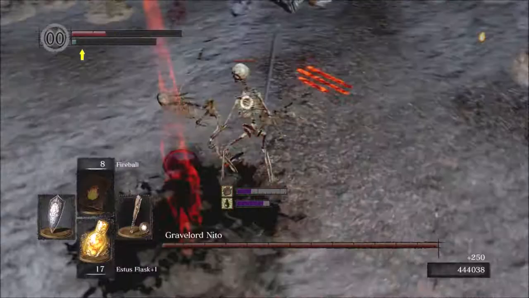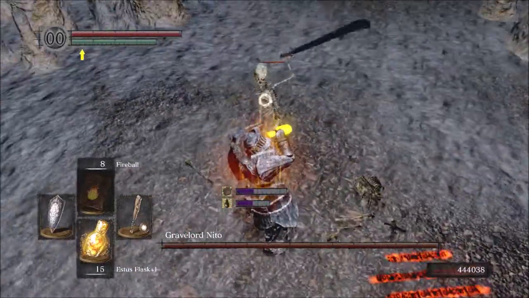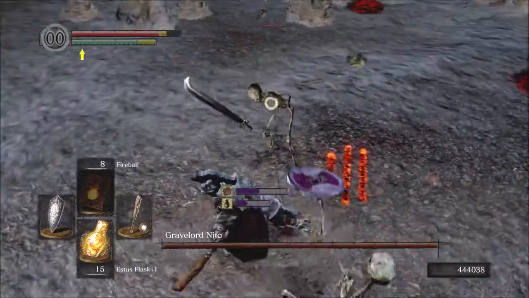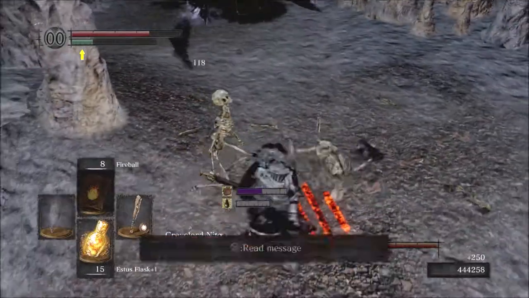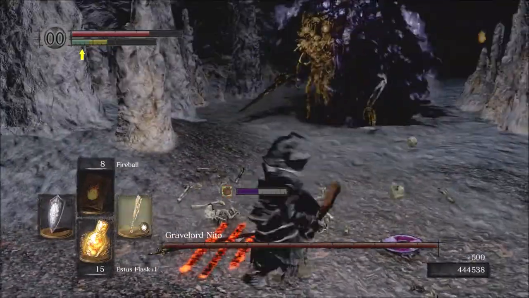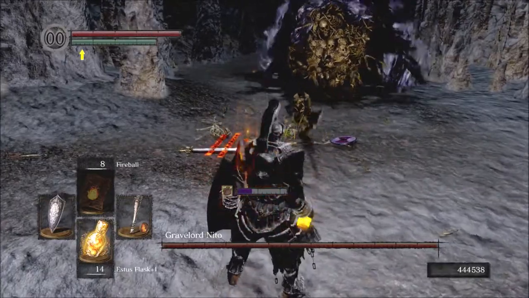The only dangerous attack is his AoE attack, but you can easily block that with your crest shield, taking minimal damage. Nido is weaker to fire than he is to lightning. And the final thing to be aware of is that there are two large skeletons in the back of the room, so stay near the front of the room so you won't aggro them. You definitely don't want to deal with them too.